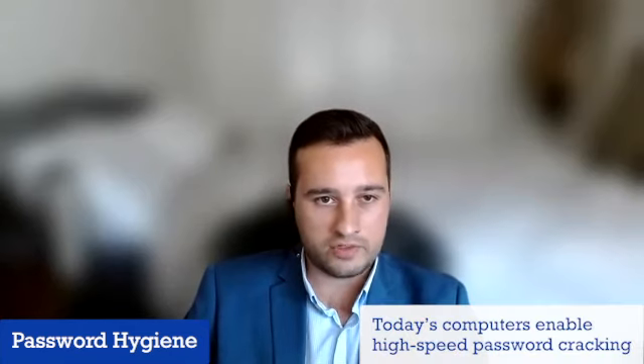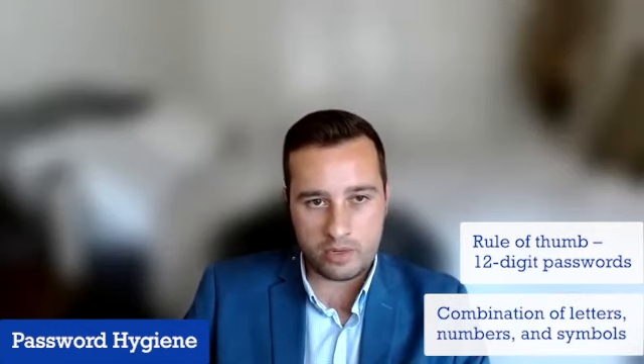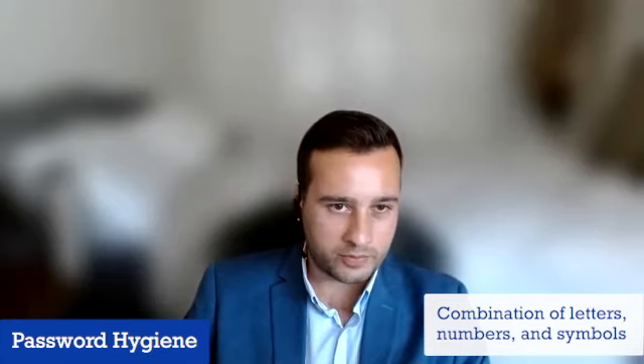The last item I really want to highlight is password hygiene. In the year 2022, computers are extremely powerful — even small and easy-to-obtain ones can do calculations millions of times a second — so it's really starting to make a difference what symbols, letters, and numbers comprise a password and how long it is. The rule of thumb now is to have a password that's 12 digits and use at minimum letters, numbers, and symbols. To put this in perspective, a typical password that fits those parameters would take 34,000 years to crack with brute force on a computer, whereas if you have an eight-digit password that utilizes only numbers, a modern computer can typically crack that instantaneously. So it's more important than ever, and certainly something that employees should be educated on.